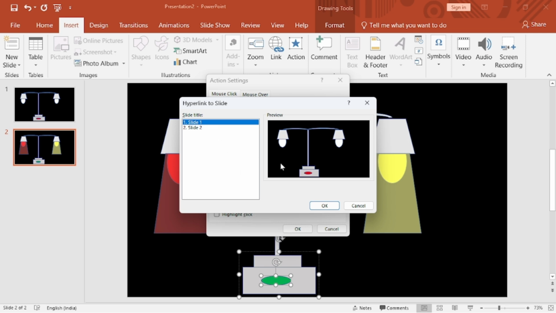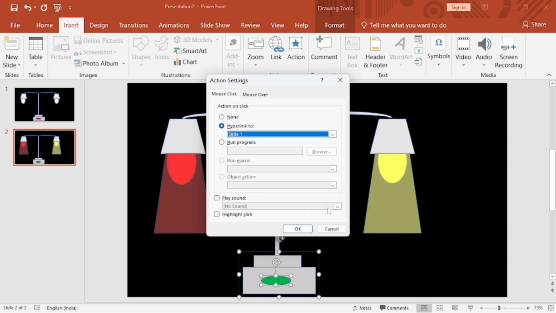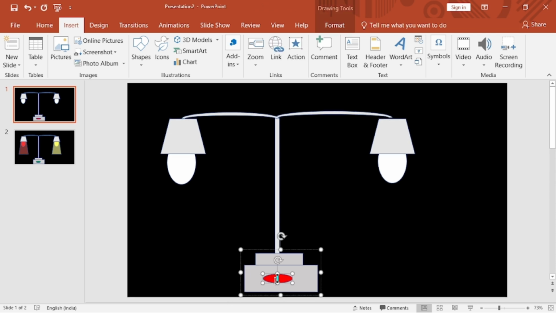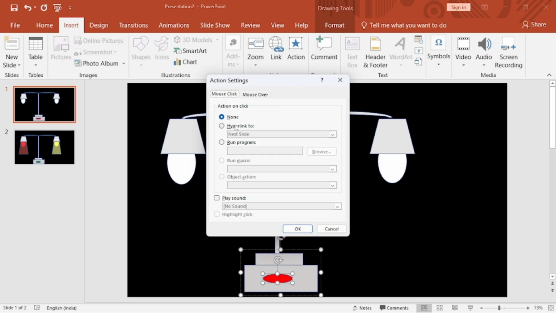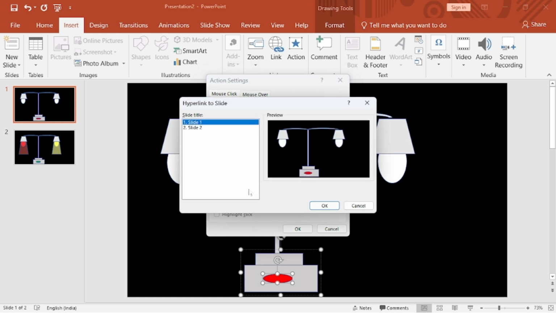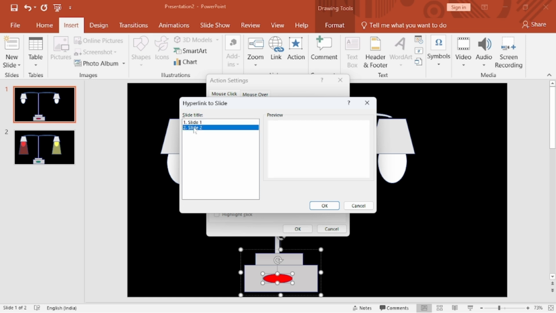So yeah, the second slide will be linked with slide one. Okay, now go to the first slide and click on the button, create an action here. So I'm going to give the hyperlink to this slide also. Click here and go to the slide, and here I will press slide 2.